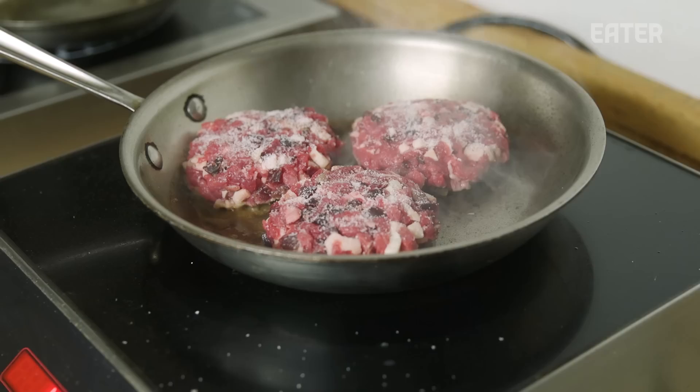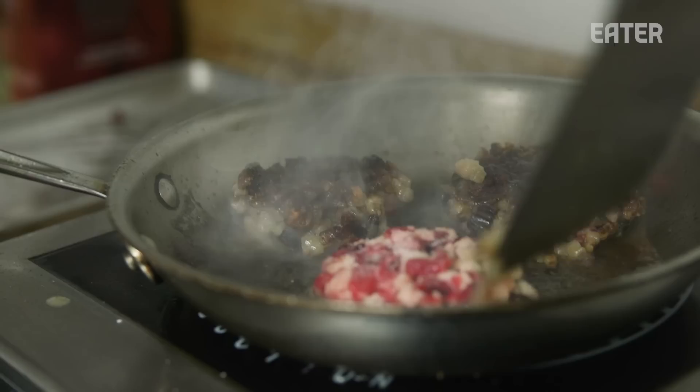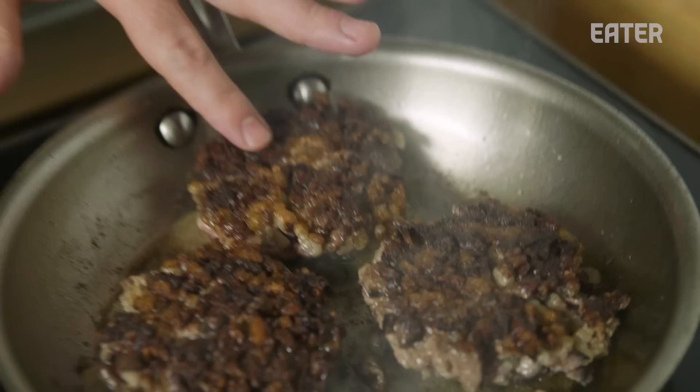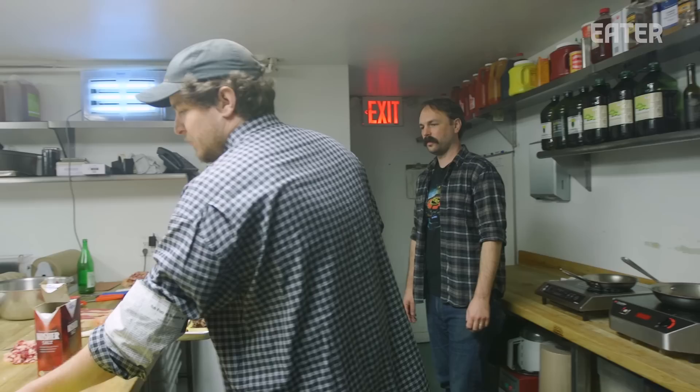That is a crust. That's another benefit of the dry-aging process. With that reduced moisture, it absolutely contributes to the quality of the caramelization that you get. Wow, that is incredible. And in the hand-cut version, you really get so much amazing texture. Really nice exterior caramelization. That is beautiful.